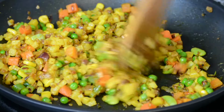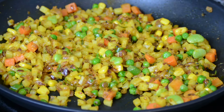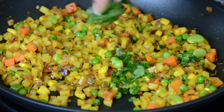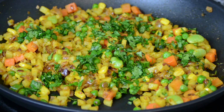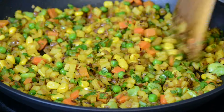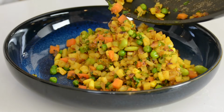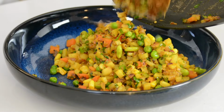The filling is looking really good and the aroma in my kitchen is awesome right now. So now it's time for us to switch off the heat and sprinkle on some freshly chopped cilantro. And now we're going to give it another mix. The filling is all ready. Now let's transfer it into a bowl and allow it to cool completely before we make our vegetable puff patties.